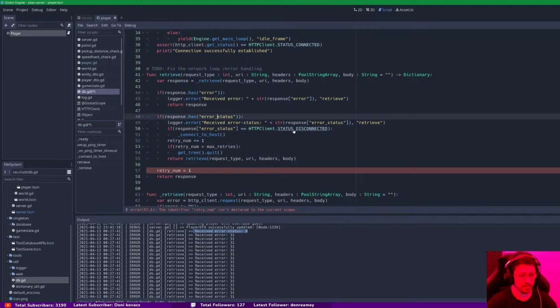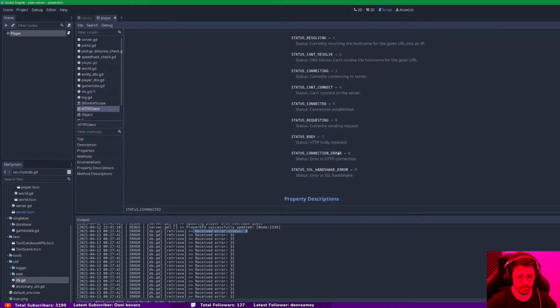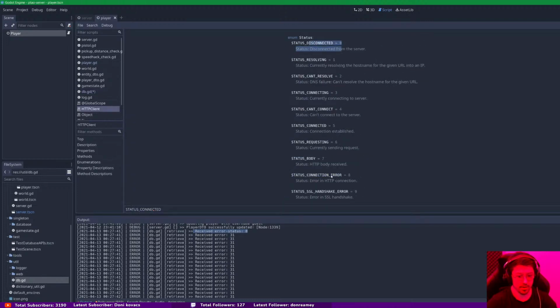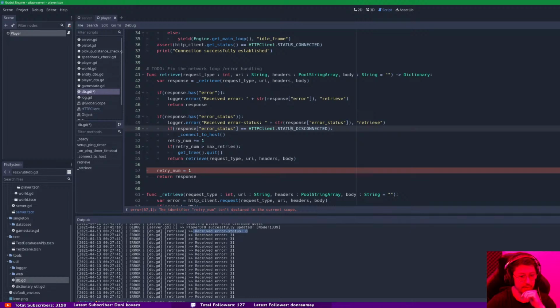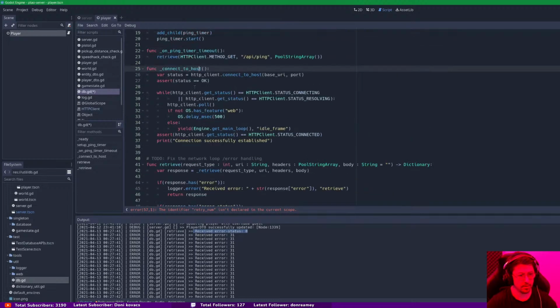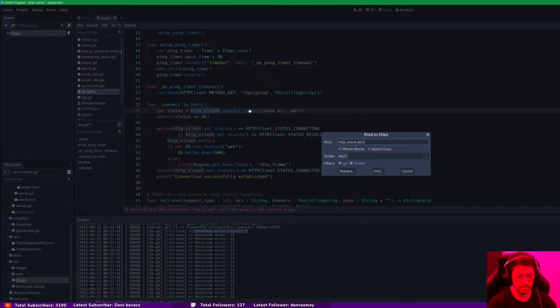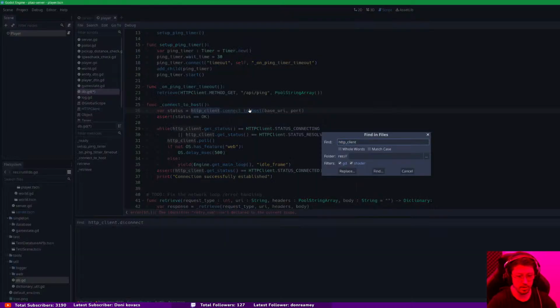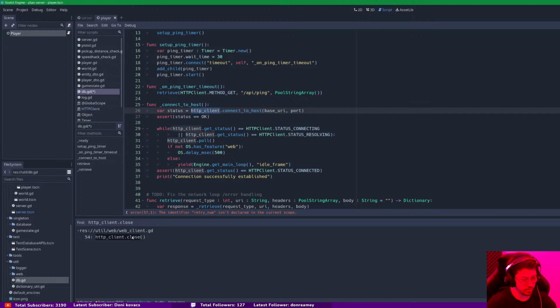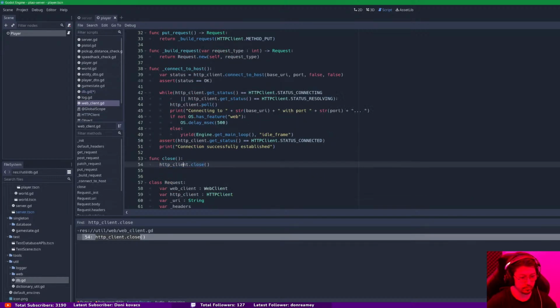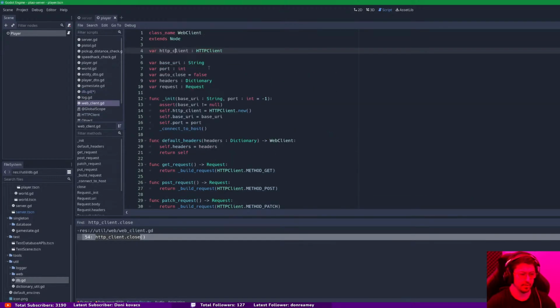So our first status was the number 8, this one. But I'm checking for this one, so maybe I should add this one to our reconnection attempt. So if you get this or the other one, we can attempt to connect to the host again. But doing that, we should make sure we have disconnected. How do we do that? Isn't there a disconnect or something like that we can use? How about close? There we go. What's this? Ah, yes, this is not right. Is it?